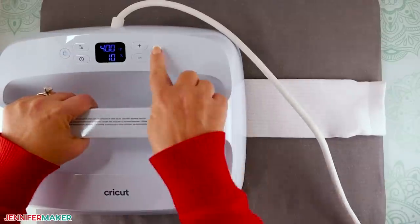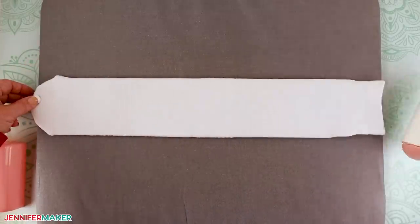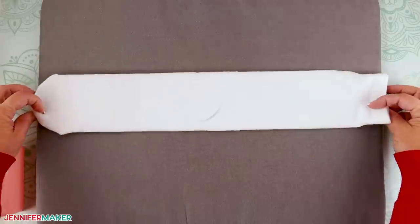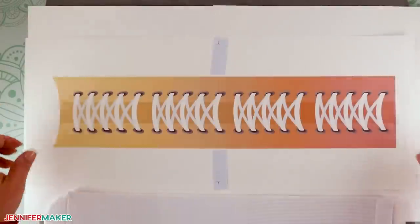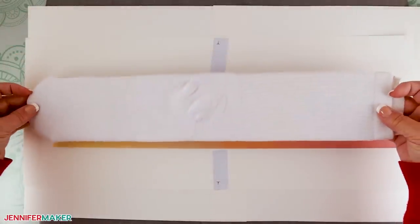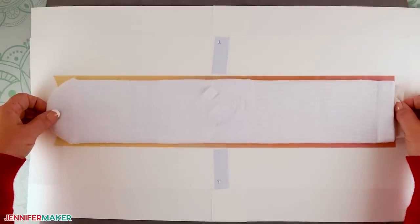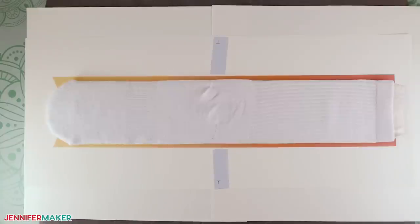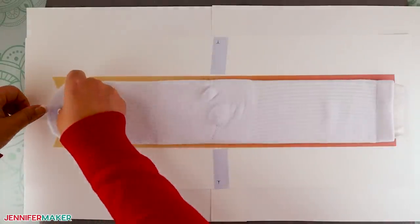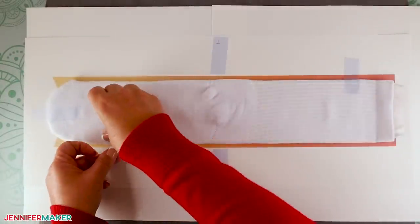Put your sock blanks on their jigs heel side down on the cardstock and preheat them for 10 seconds. You can do it in sections — just make sure each area gets the full time. Don't forget to use a lint roller to remove any extra strings, threads, or dust. Clean both sides this time. Put a clean white page of cardstock on the pressing surface to protect it. I'll press one sock at a time. Place the front printed image face down on a sock. Line up the toes and then lay it straight to cover the sock evenly. We printed the design a bit larger than the sock to make sure the area is covered, so the print will go over the edges a bit. Just make sure there is cardstock underneath to catch the ink. Use a few pieces of heat resistant tape to secure the transfer in place, avoiding the ink where it will touch the sock.